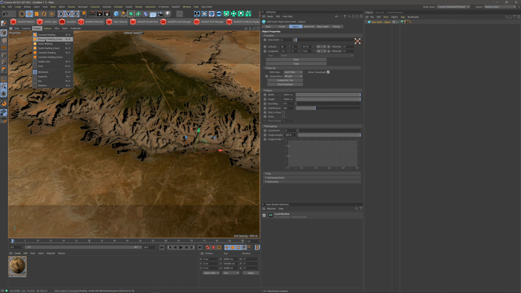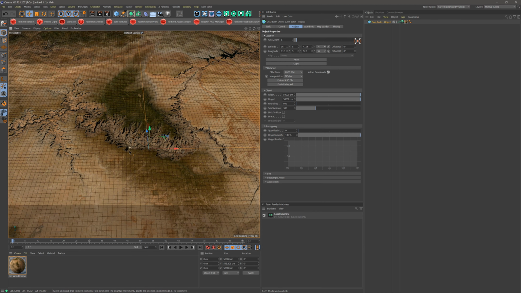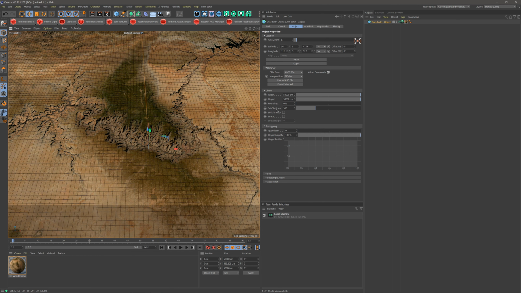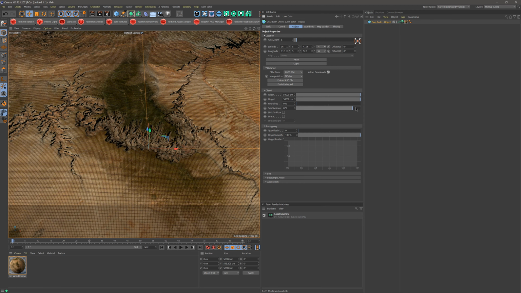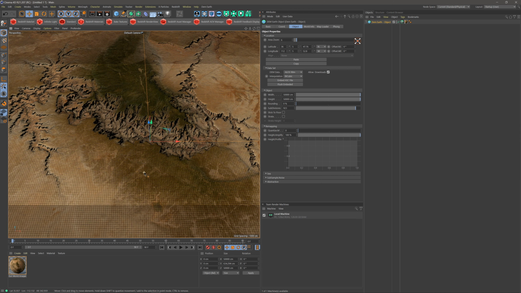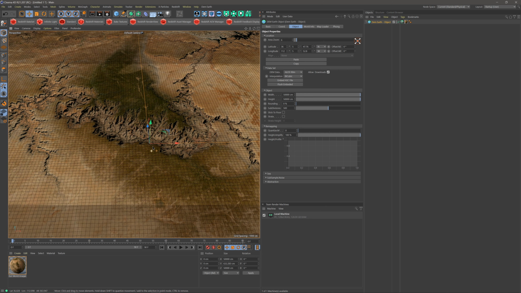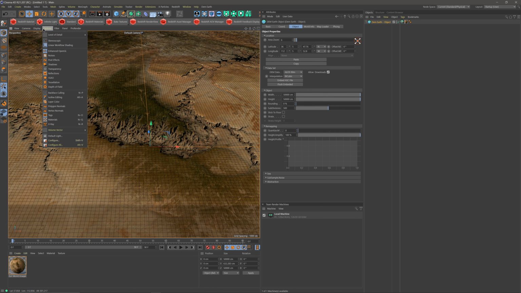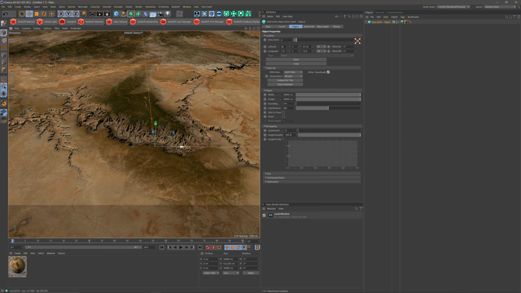Let me go to my shading lines here. So you can see by the shading lines, we don't have a lot of polys in here. And I could change that right here where it says subdivisions. If I scroll this up to the right, we can add a lot more polygons in here just to make it a little bit more defined if you wanted to. But for this example, I'm going to stick to 500, but you always have leverage if you want to add more polys to smooth it out and make it look a lot nicer, depending on how close you really need to get to your geometry. Let me turn this back like so.